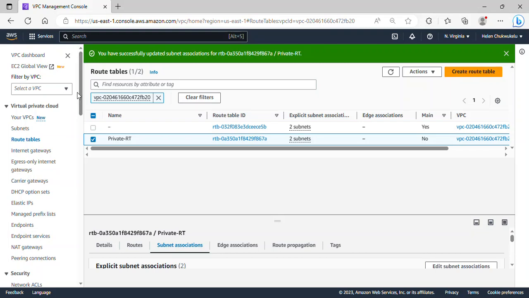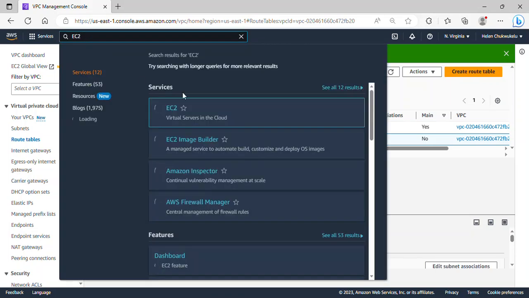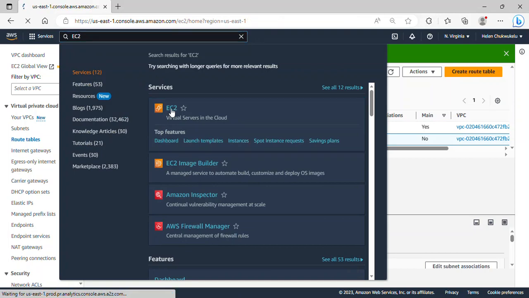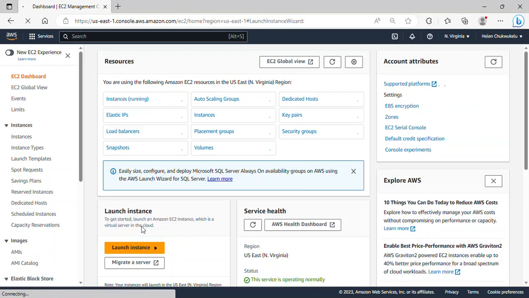Right now you can actually go ahead and start creating your instance depending on what you want to use this custom VPC for. But if it's just for practice, that is fine. So I just want to quickly show you, say you want to create your EC2 instance, how you can actually select this custom VPC. When you go to EC2 instance over here, click on launch instance.